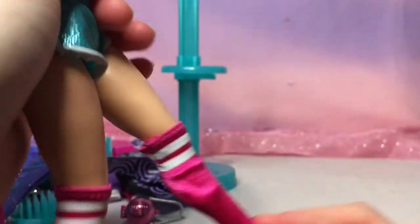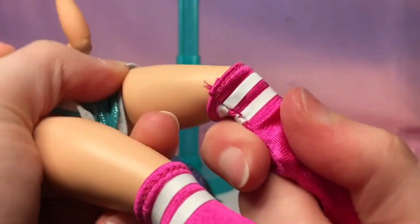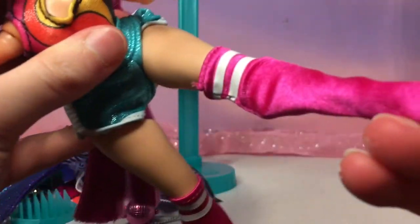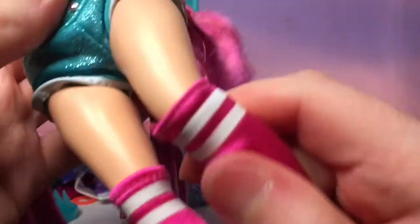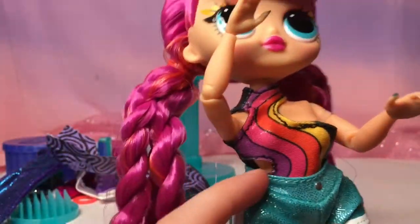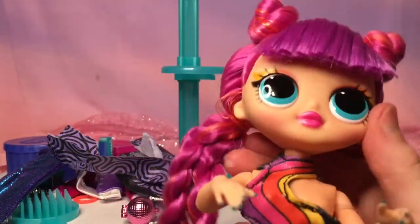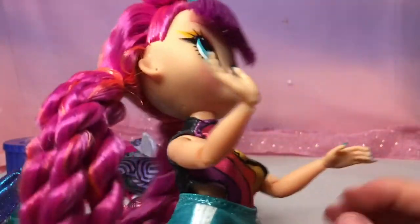I love that they brought back the vintage snap-joint knee. The legs can go forward and back but can't do the splits, and there are no hip joints. I would really prefer a hip joint because it gives more posability options, especially for photography. The arms can go up, down, all around and outward.